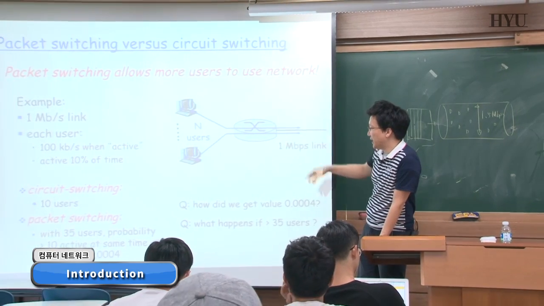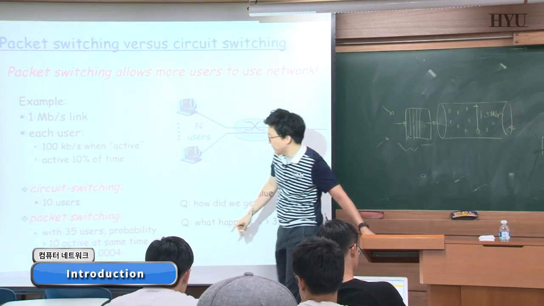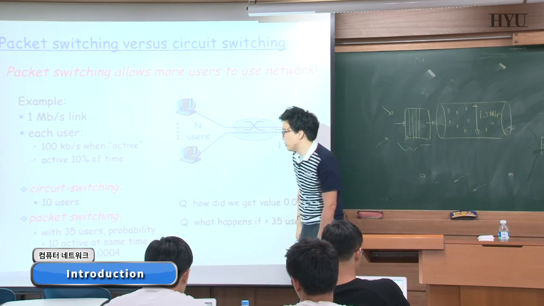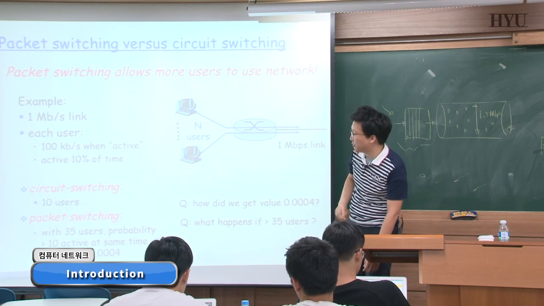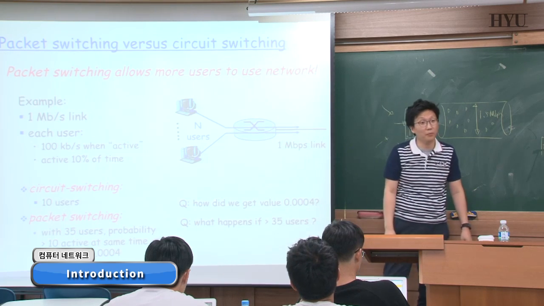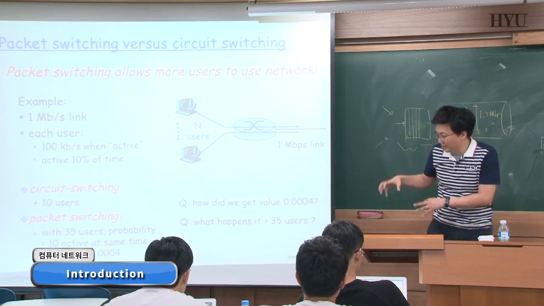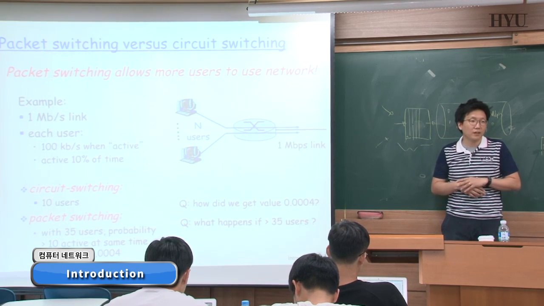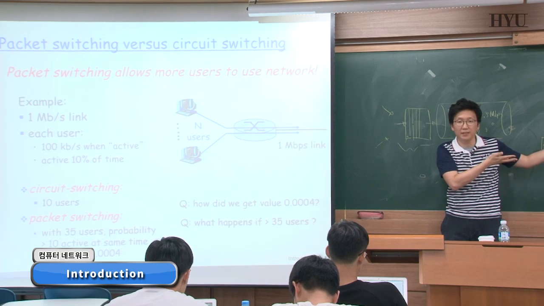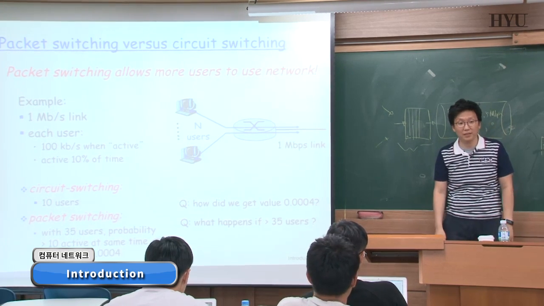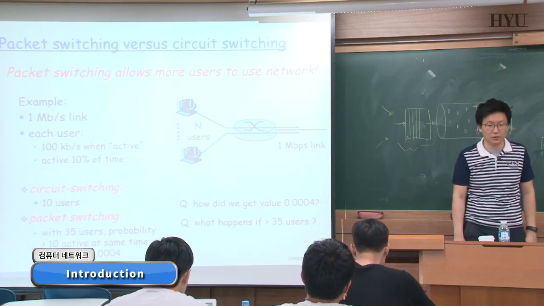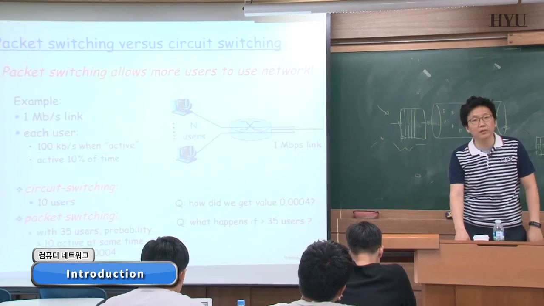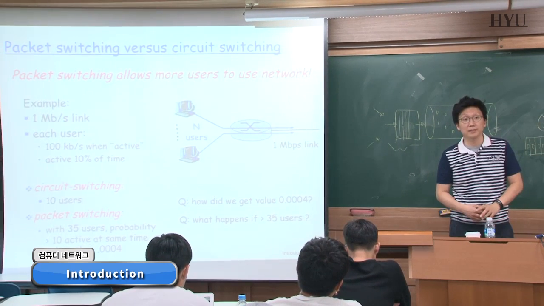So they use this idea because, in a packet switching network with 35 users, the probability of more than 10 active users at the same time is less than 0.004. So they can guarantee a certain type of quality in this way. How do they compute the 0.004? Similar to the way I did. You can take a look at your textbook. Anyway, I will discuss that in class too, so I ask you to read that part. I think this probability is given by prior research.